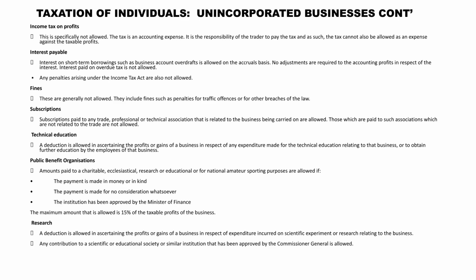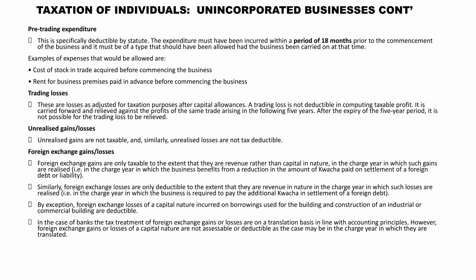Technical education for employees and scientific research expenses are also deductible. Pre-trading expenditure incurred within 18 months prior to commencement, which would have been allowed during trade, is deductible. Trading losses are carried forward for 5 years. Unrealized gains and losses are not taxable or deductible. Foreign exchange gains and losses are generally taxable/deductible only when realized and revenue in nature.